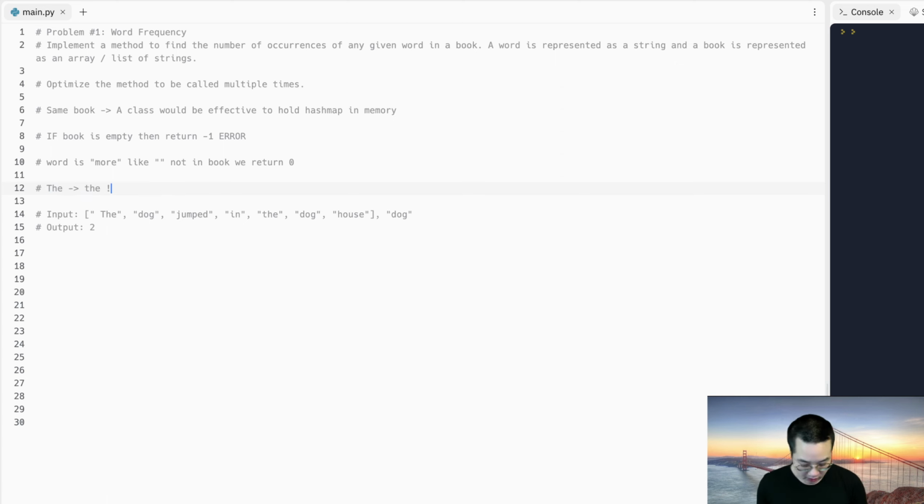Okay, with that, I think we are just going to remove the capitalization on the first character. I think there is a function for that. I'm going to have to go look that up.